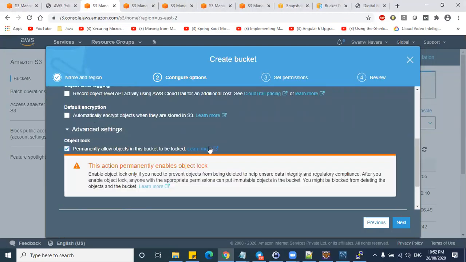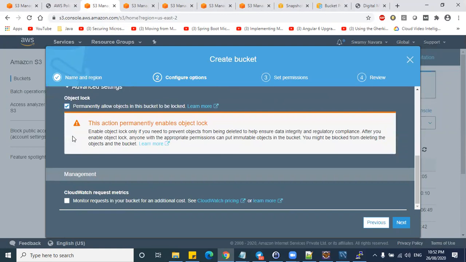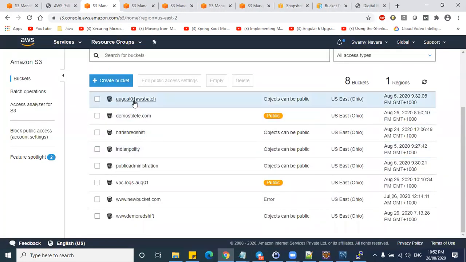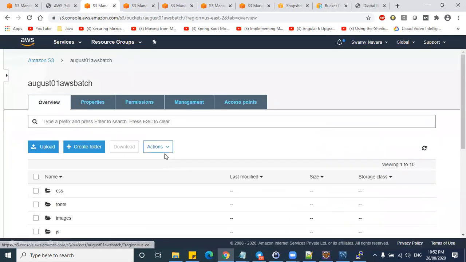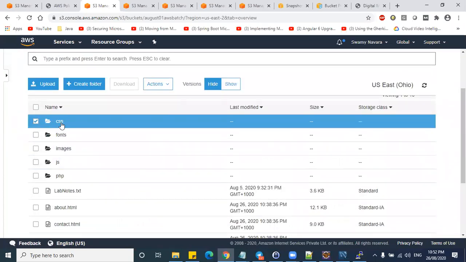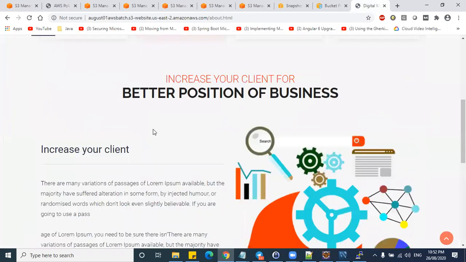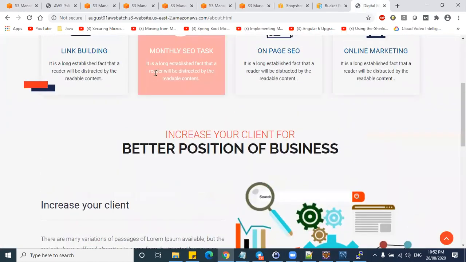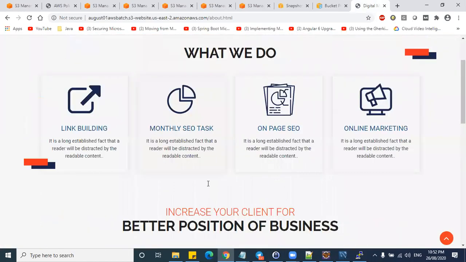So this is the way you can enable your object lock. What is the need for this? Say, for example, there are some very, very important critical files inside your bucket. Let's say, in our August 1st batch, the CSS is very important to us, right? If you delete the CSS, our web page will not be this attractive. Only the plain HTML code will be showcased.